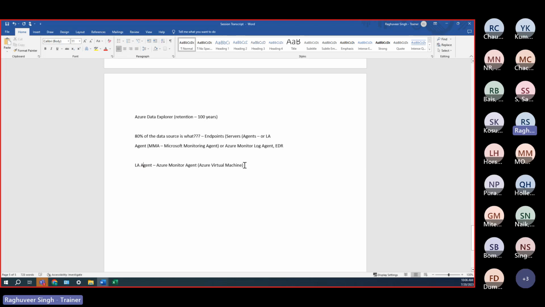Now the question is, what about on-premises virtual machines, physical servers? When I say virtual machines, it includes VMware, Hyper-V, Citrix, whatnot, and other cloud, other public private cloud VMs, which includes both client and server OS.